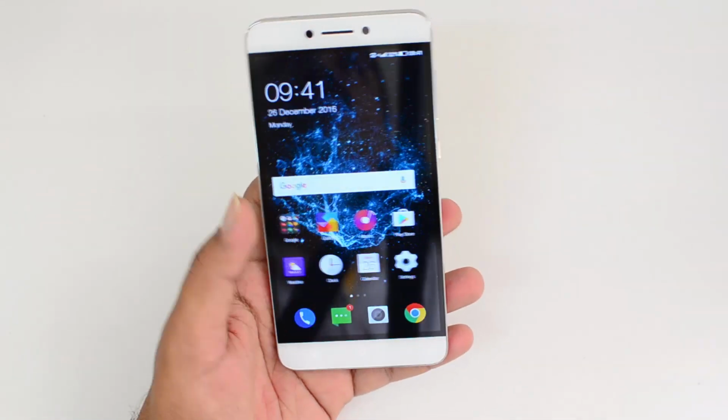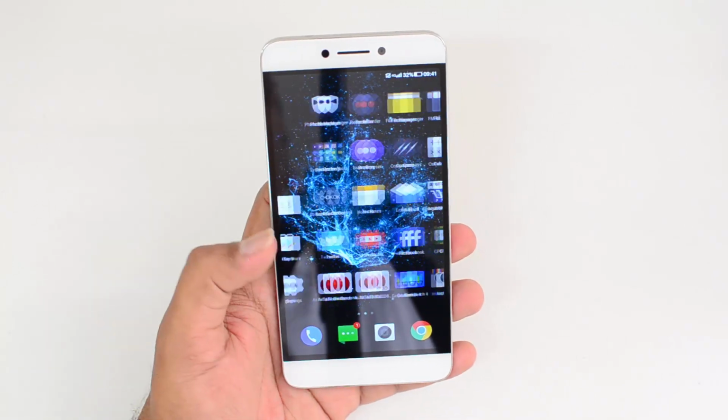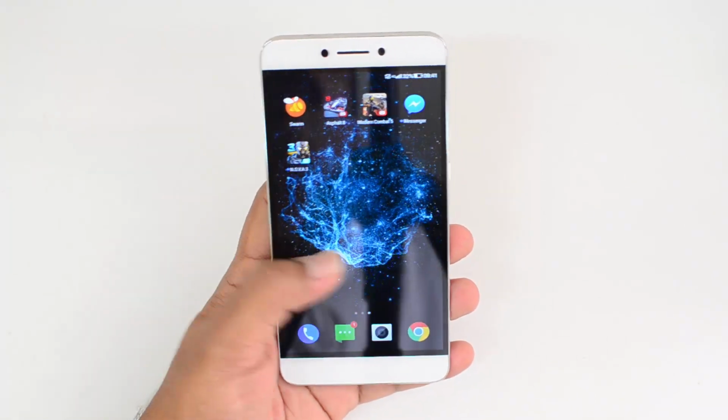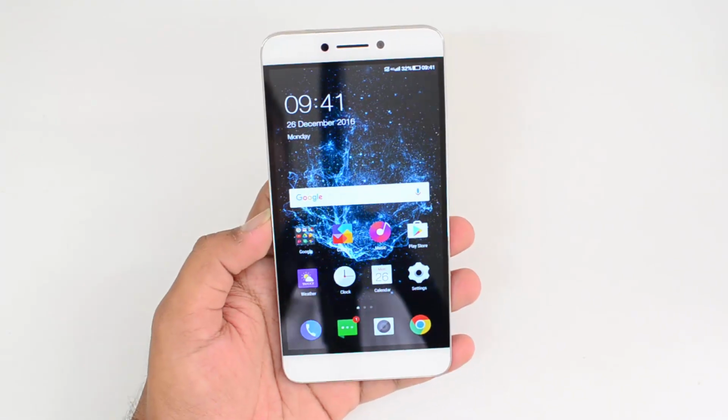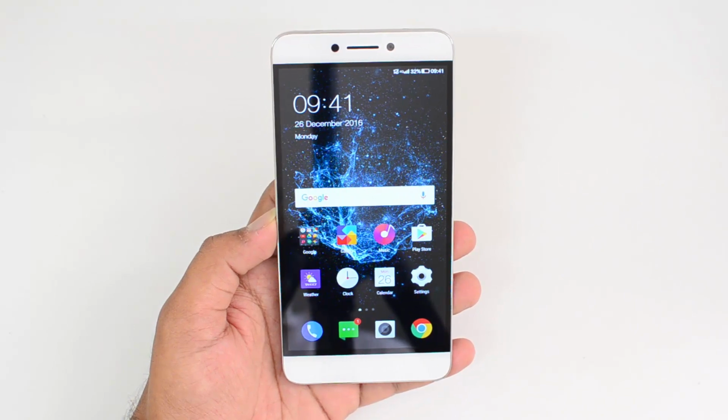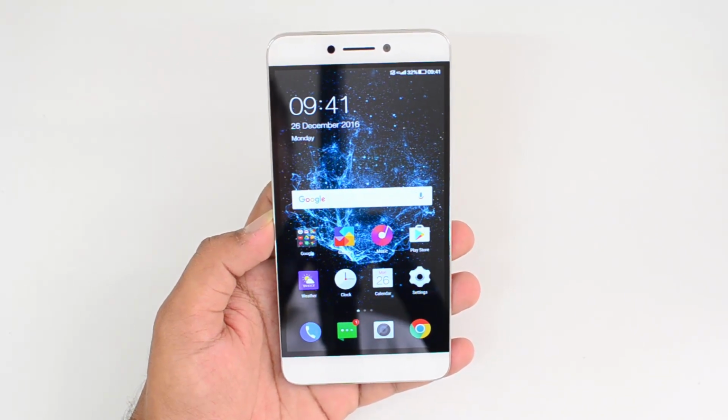So that's the device. We'll play three games: Asphalt 8 Airborne, Modern Combat 5, and Nova 3, and see if this device heats up. We'll also see the performance of this device while playing all these games in high graphic settings. So let's start off the gaming performance with Asphalt 8 Airborne.